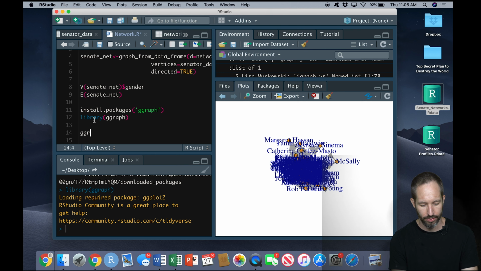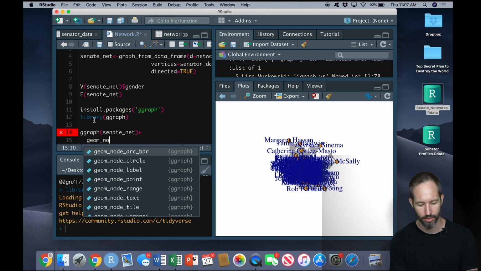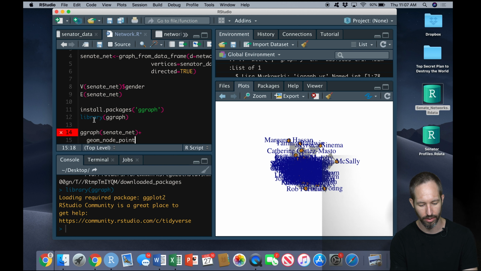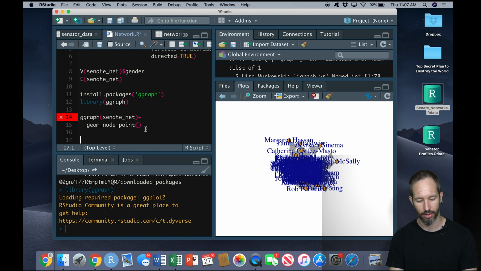And now let's just try out a simple network. First, let's do just a very simple plot of the nodes. So in ggraph, just like in ggplot, I add layers with this addition sign here, and I have to make sure that I have these addition signs at the end of every line except for the last line, otherwise I'll get errors.